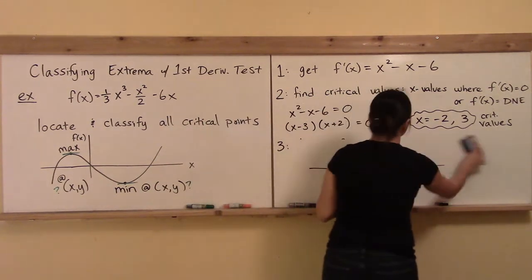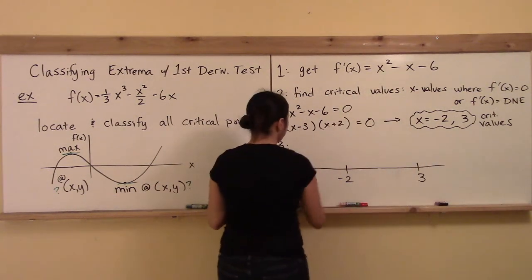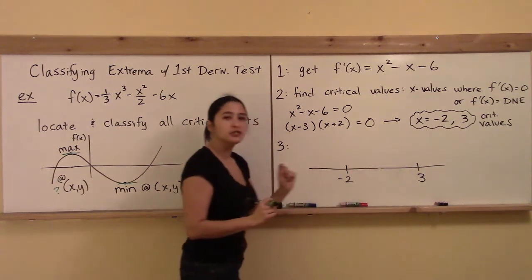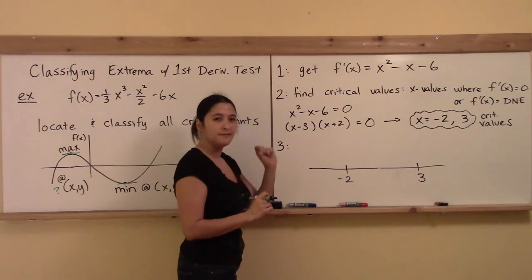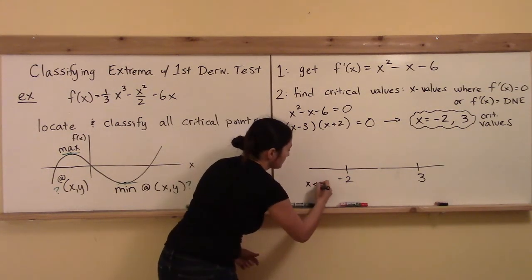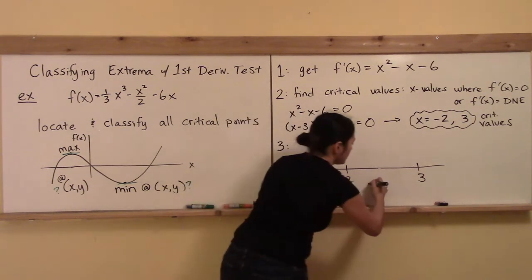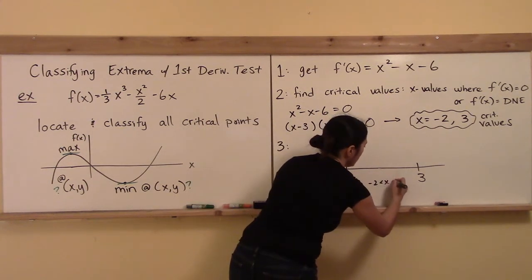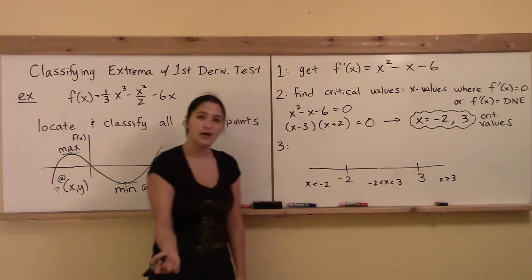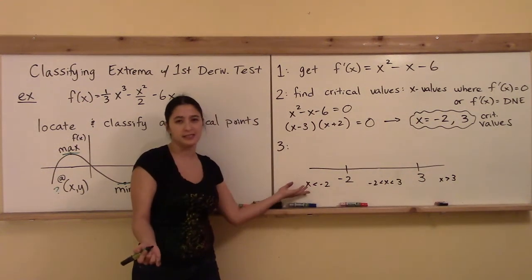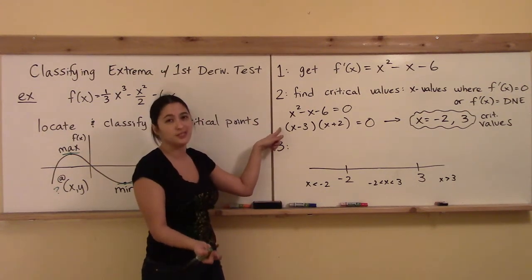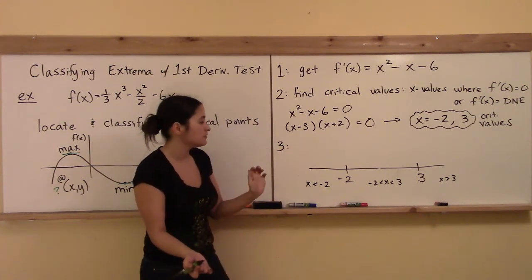I'm going to erase the instructions so I have a little more room here. What I'm saying is, in each one of these regions, we must use a test point, a value for x that satisfies, in this case, x is less than minus 2. In this case, x is between minus 2 and 3. In this case, x is greater than 3. All right, any point you like where x is less than minus 2, you throw it into the derivative and you see what the sign of the derivative is, okay?